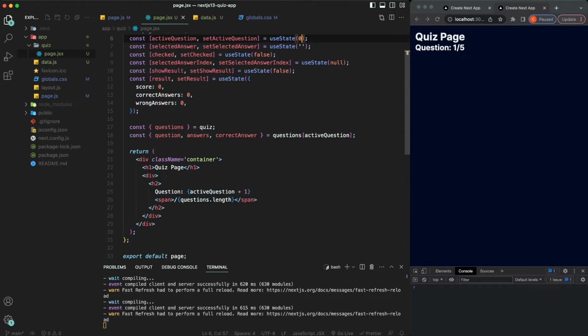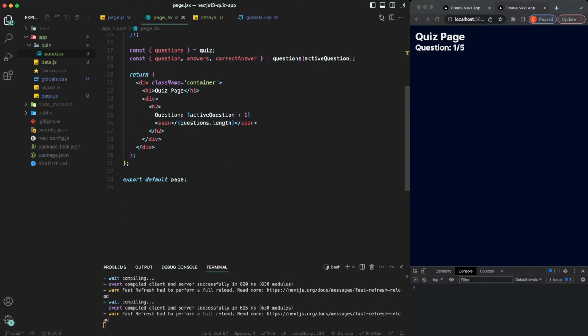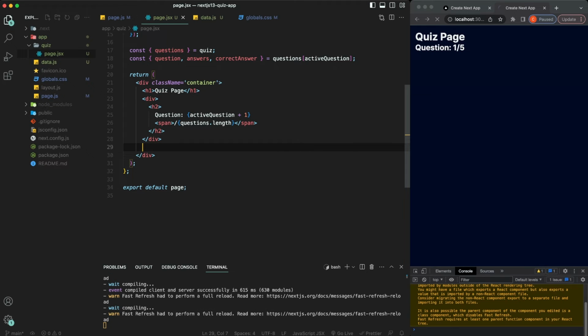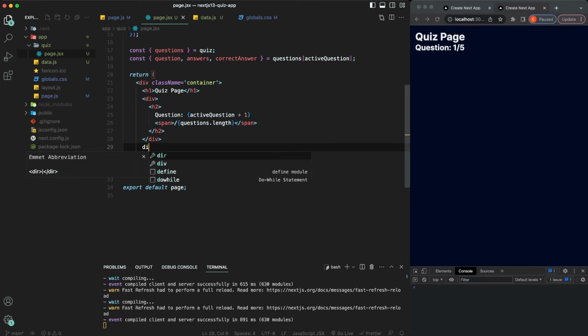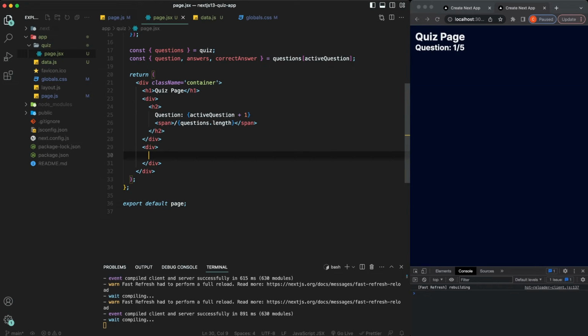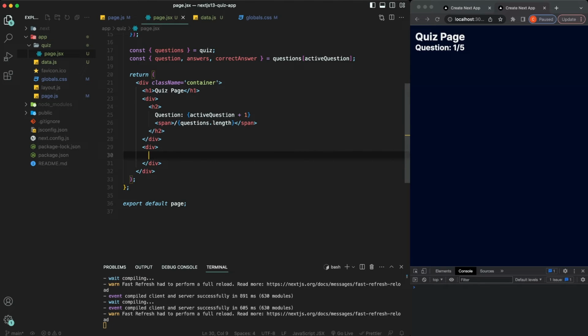So let's come down here and finish writing some more JSX. We're going to have our H2 here, have this div here, and then we're going to create another div here. Inside here, we either want to render this out, again, many different ways to build a quiz application. The way we're going to do it in this video is we're going to use a ternary operator.